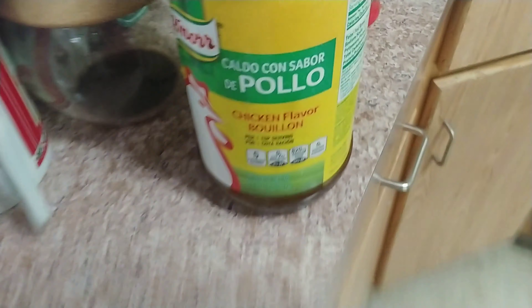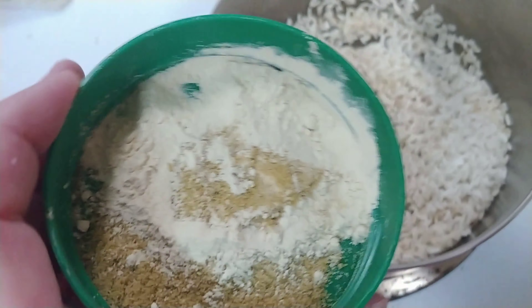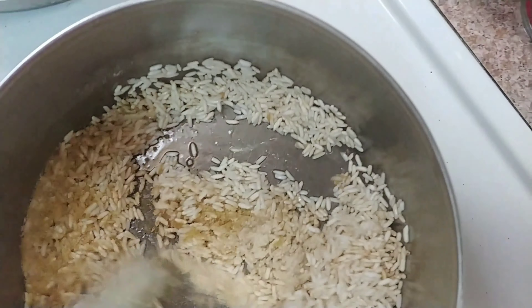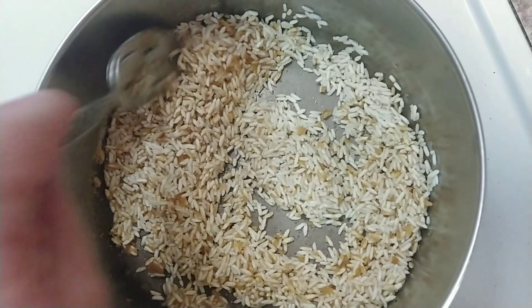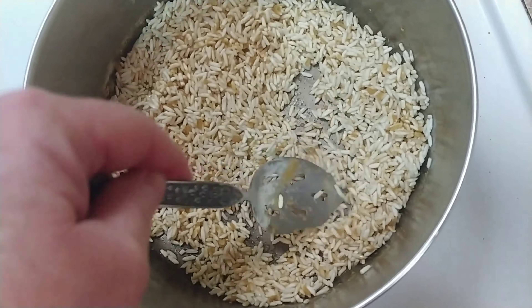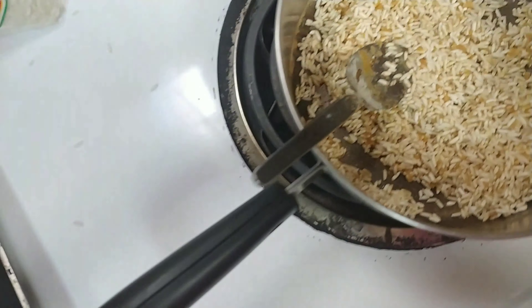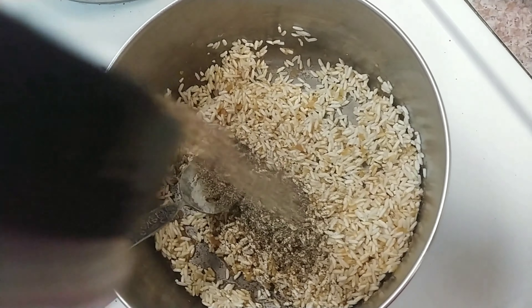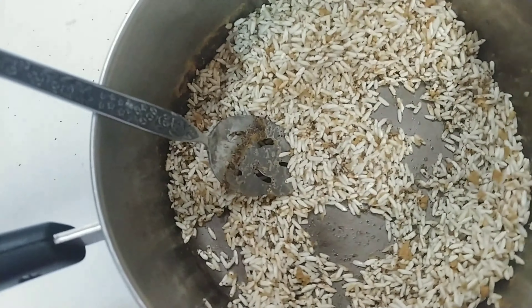So I have in here onion powder. You can cut up onion too and put it in there. It shouldn't go too fast — you don't want this to burn. The bouillon has a lot of salt in it, so do not add extra salt. I have found that to be true. A little pepper — that's kind of a lot of pepper. Yours might not like that much.